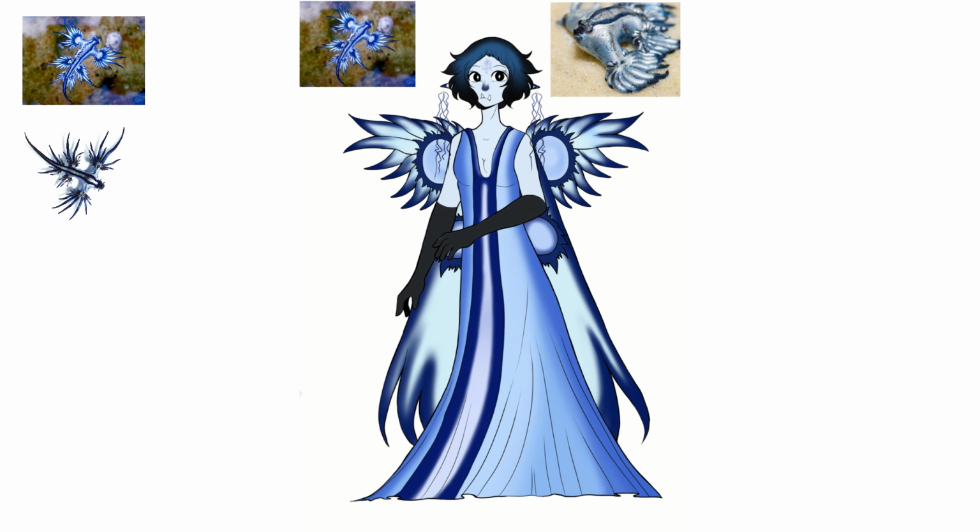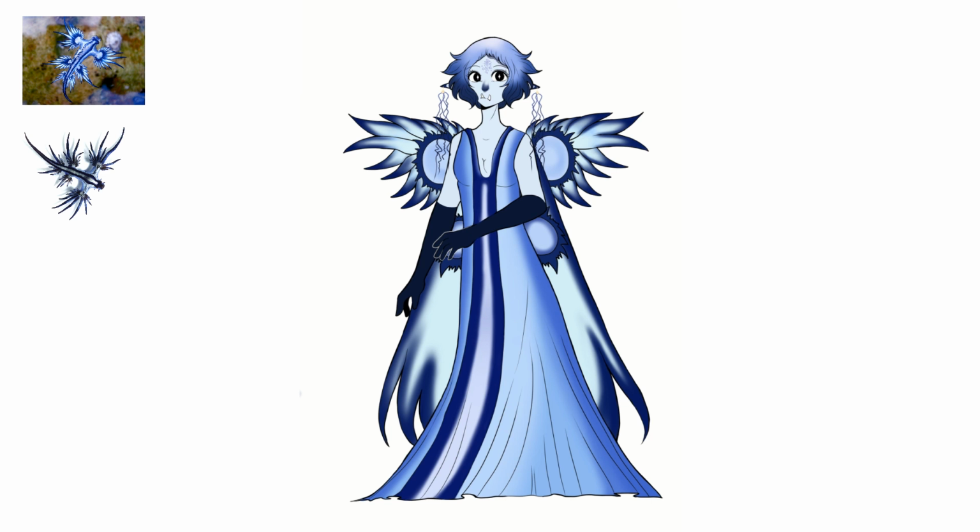I did read about how blue sea dragons are also referred to as sea angels, and I thought about incorporating that into this design. So I gave her these wings that are attached to the dress that have a dark blue gradient on the ends to also capture the silhouette of the fins on a blue sea dragon and how they are colored. Something also is that there is a dark blue ring on the wings and on the cape, and I added this to capture the dark blue ring on the fins of a blue sea dragon.